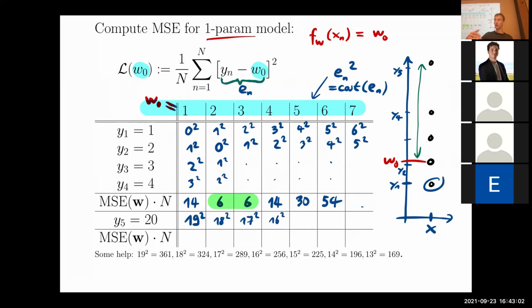And then the higher you shift your red line, your model. So if you make your model be maybe 7, that's the highest we have here. Then you have 13 squared, that's the error cost, which is still pretty high. So if you now sum up everything again, you will get much different values. I don't remember them here, but there's some help on the bottom. You can do this when you're bored by me talking.